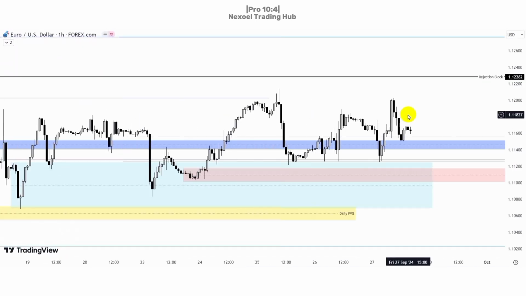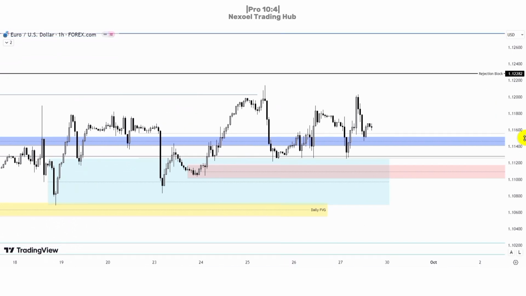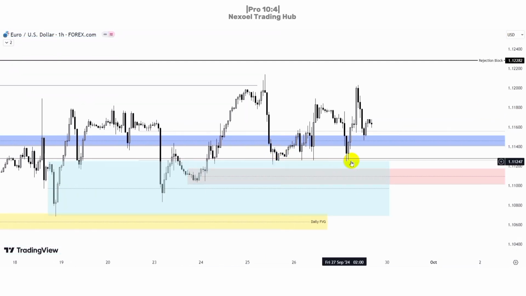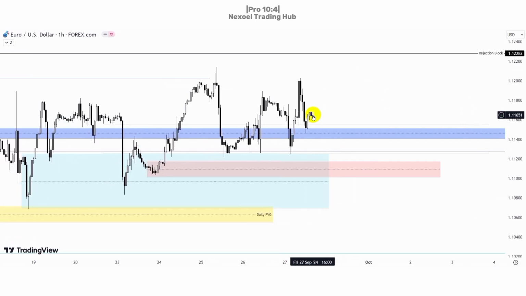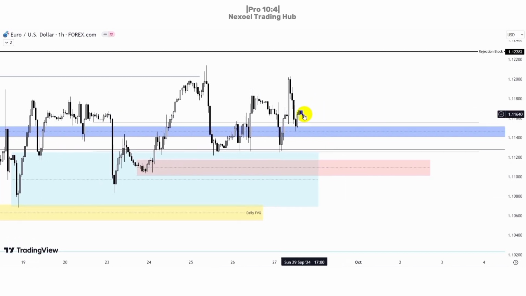So this is the 1-hour time frame. We can see that build-up of sell-side liquidity, and we can see that price fell to the downside, respected the daily inversion fair value gap in confluence with the 4-hour inversion fair value gap. But I'm still expecting to see a possible push of price more to the downside into this order block we identified from the 4-hour time frame. You can see we have this fair value gap.